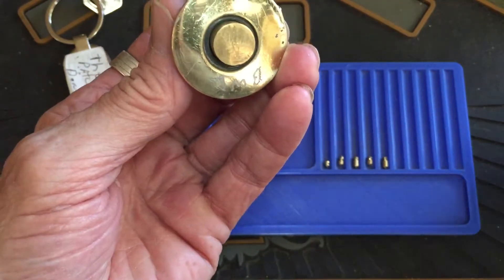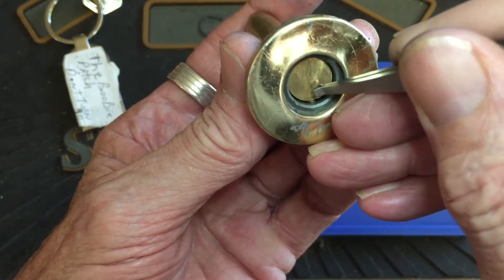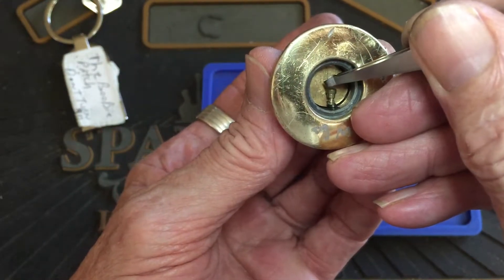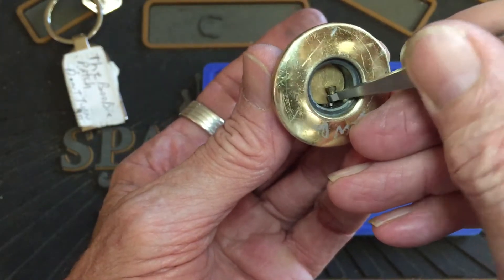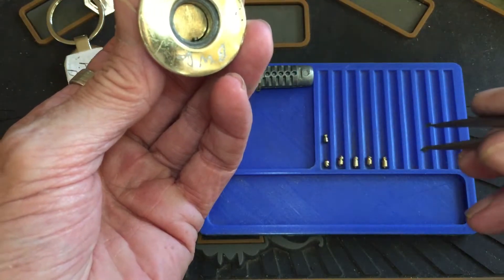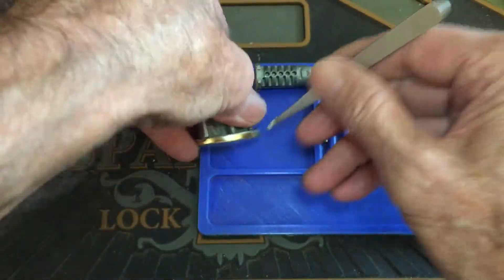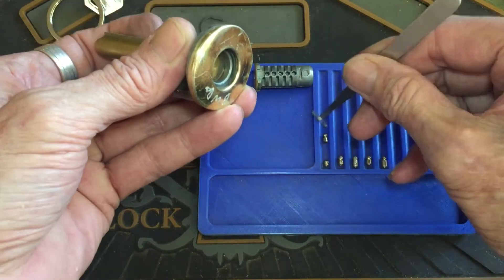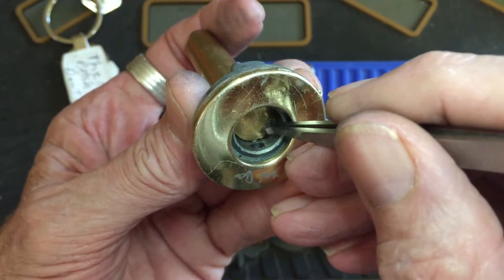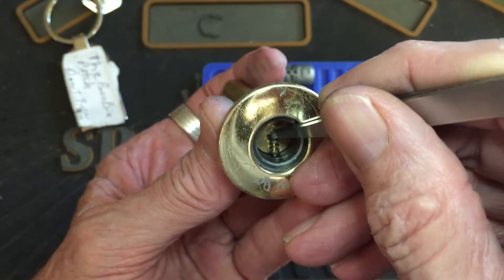Give me a little more light here. And this is our first top pin. I don't know if that should be in that way — it's the way it came out, but I don't know if it'd be more effective the other way. I'll have to look at these pins real good.